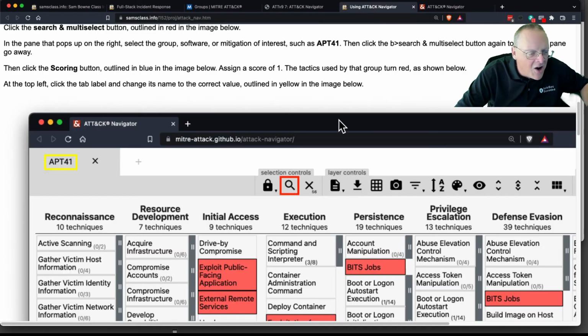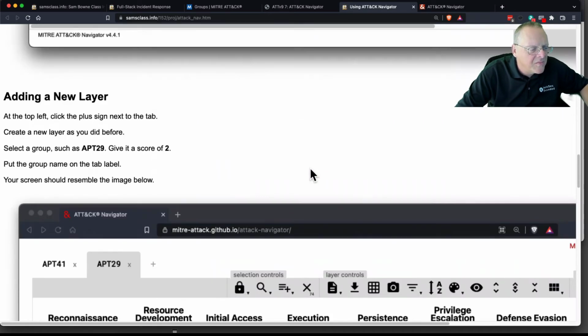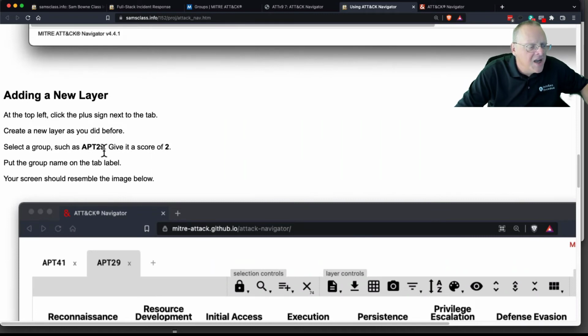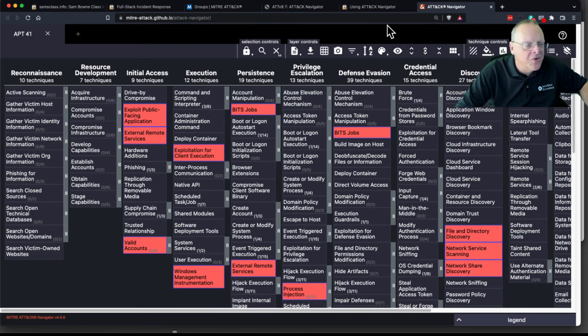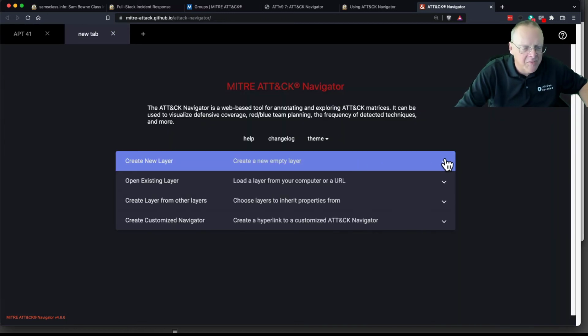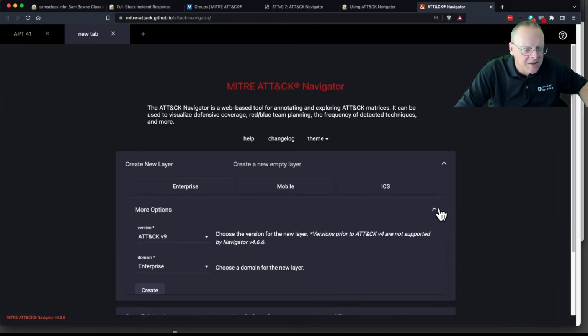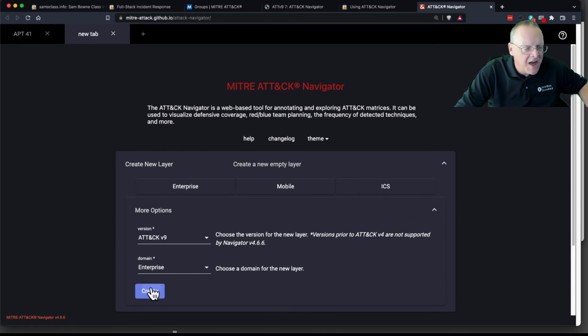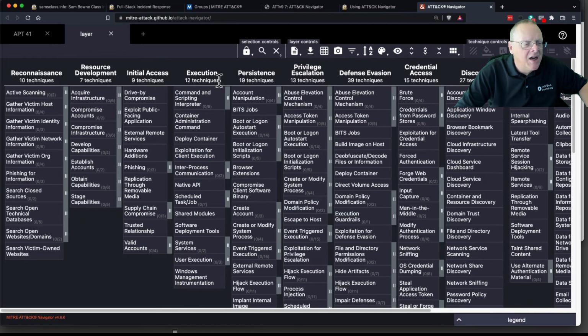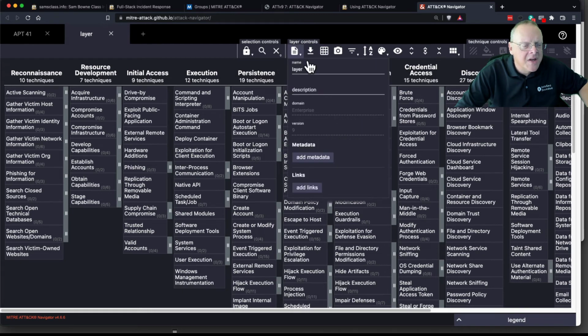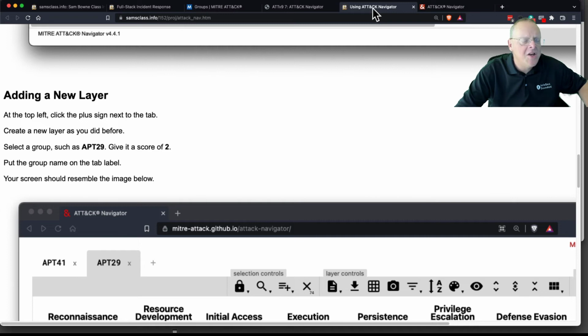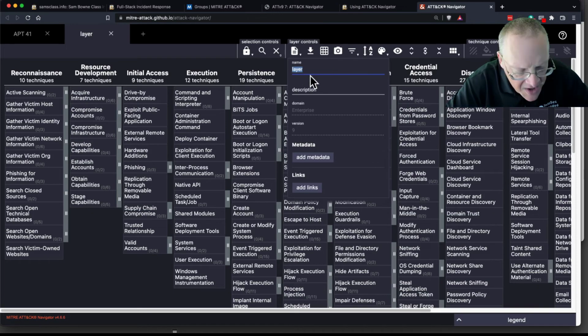Good. Now, I add a new layer and give it APT29 for 2. Let me see if I can do that. I add a new layer. Att&ck v9. Okay. All right. And I'm going to name it APT29 for 2. Okay, APT29.